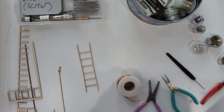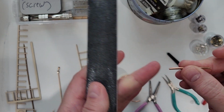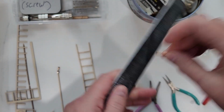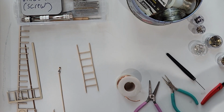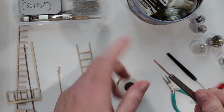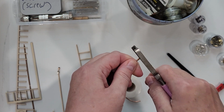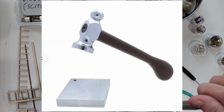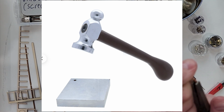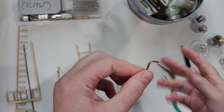And then you'll want to have 2 pairs of pliers. Obviously, an emery board isn't going to file this flat. You would use a metal file, like you could use even a diamond nail file. So I have my rectangle nose pliers here. There are no grippy teeth on these pliers, and I need to flatten one end flat. And I don't have my hammer out anymore, so I'm not going to do that in this video, but that upper part there will be flat, and then I'm going to bend it.